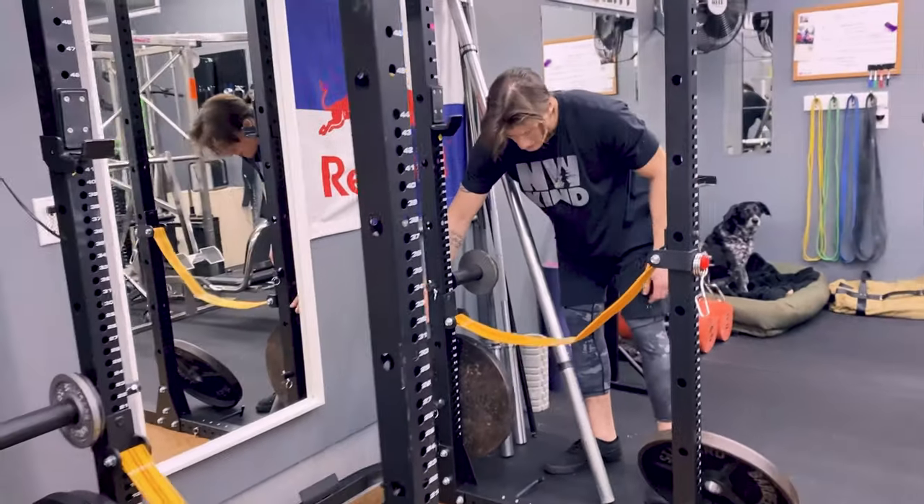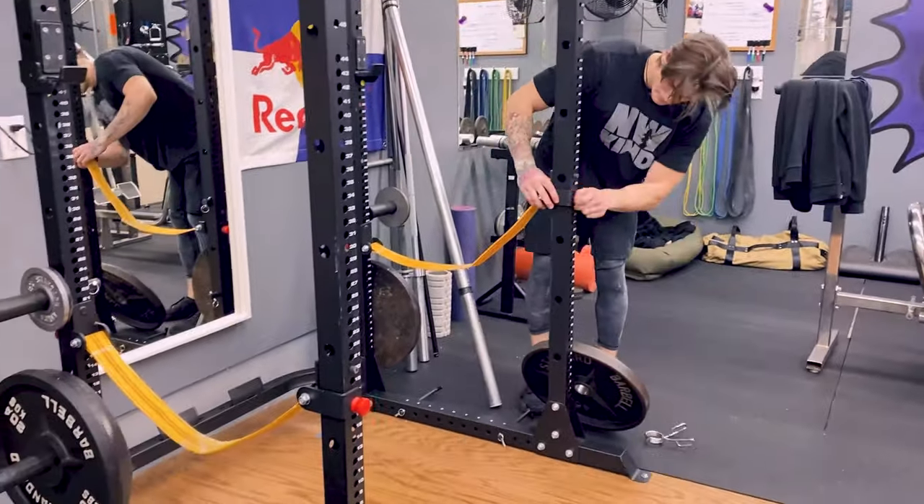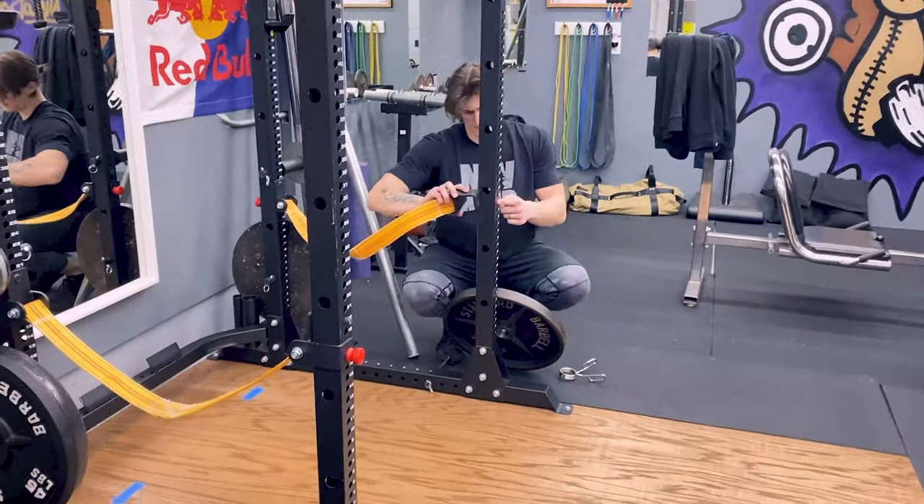Another great thing about safety slings is they're adjustable — they are very versatile when it comes to adjustability because you can place one of the mounts lower or higher than the other mount, since they're only connected by that rope. This means you can actually adjust the angle of your spotter arms. For example, if you fail a squat, when that weight crashes onto those safety slings it can actually roll away from you, which is something that a lot of people prefer.